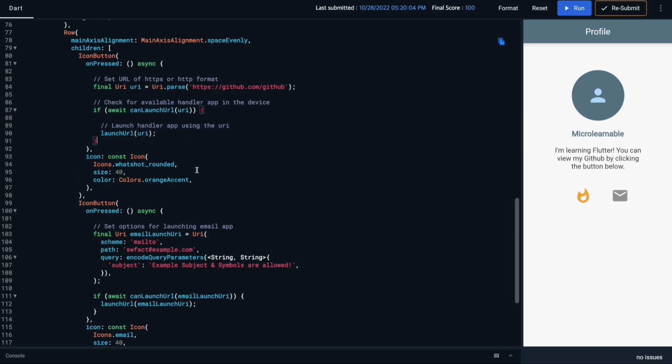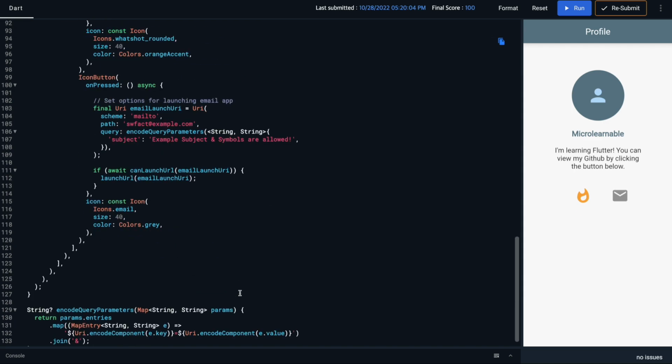Usually, mobile devices have their own browser apps that could handle the URLs, but we are using DartPad for this example, and since DartPad is an in-browser coding tool, the canLaunchUrl method will detect the same browser as DartPad for the handler app. Then, calling the launchUrl method inside the if statement will open a new tab in the browser with the link we provided.